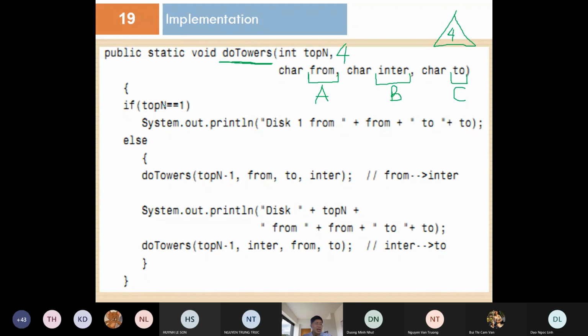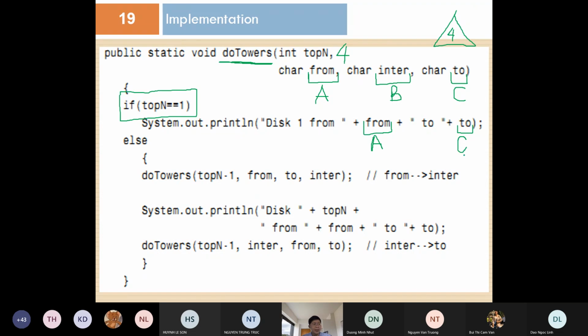Because this is a recursive method, we always have a base case. If we have only 1 disk, we can move it without any problem. If the input is like this, we have A, and we just print out moving from A to C, no problem, because we have 1 disk only.